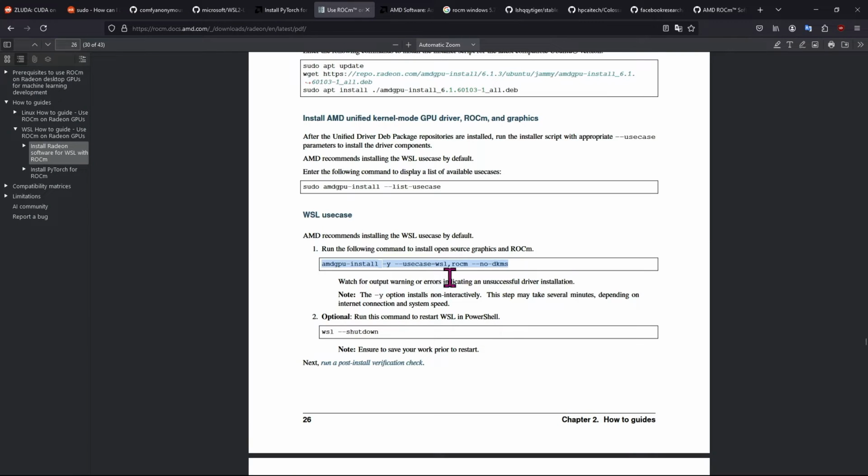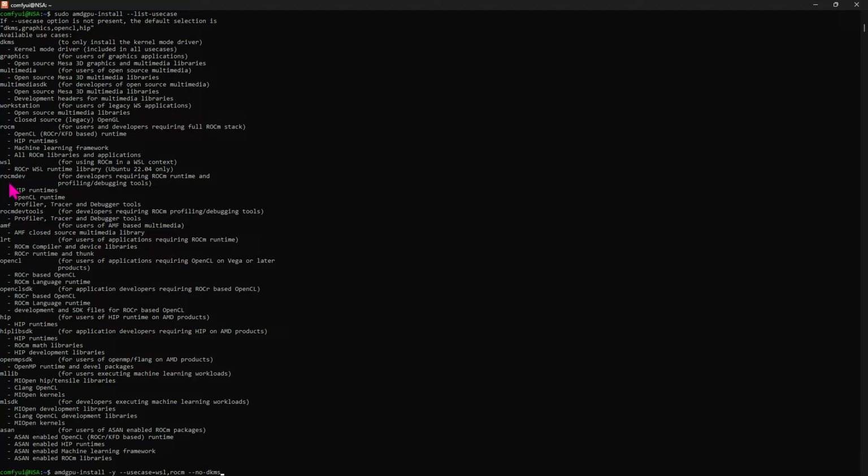Once again, these are the different use cases. So WSL, we're using the Windows Linux subsystem, and then ROCm. ROCm actually includes the ROCm library, the HIP libraries, and all the ROCm stuff. So it includes everything. So we need everything for WSL. What does WSL include? Does it not say? Oh, it does. Okay, that's what we want. Yeah, no, it's just these three. So it comes with ROCr WSL runtime, HIP runtimes, OpenCL runtime, and profiler, tracer, and debugger tools. Cool, that's what we want. So we're going to install that.